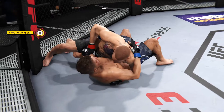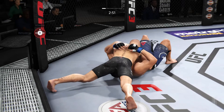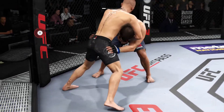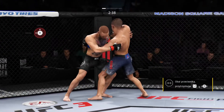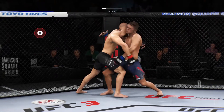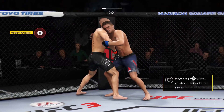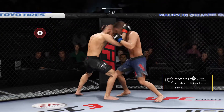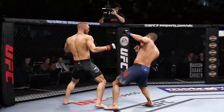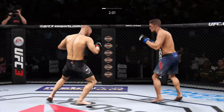Excellent movement on the ground here, always trying to better his position. Beautiful body shot there too. Excellent movement and transitions on the ground, staying busy. Iaquinta's lower jaw is extremely swollen now. He pummels under and now he's got double underhooks. He really wants to scoot his body to the side to try to drop his weight down. Nice combination there by McGregor — you've got to be careful when you throw the same technique over and over again.